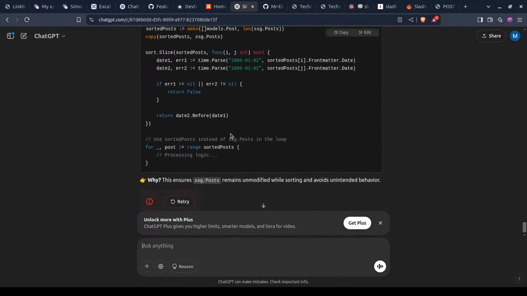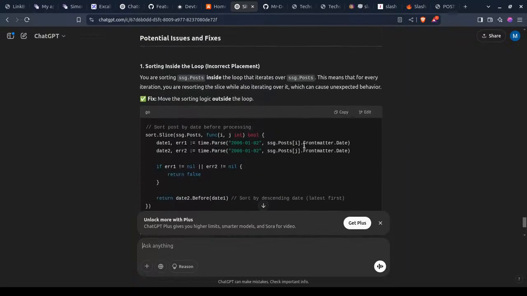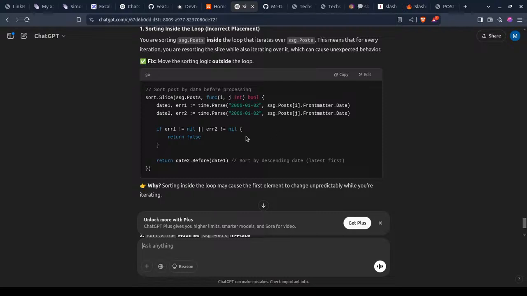It has just gotten a little better, not much. ChatGPT is just a little bit different.